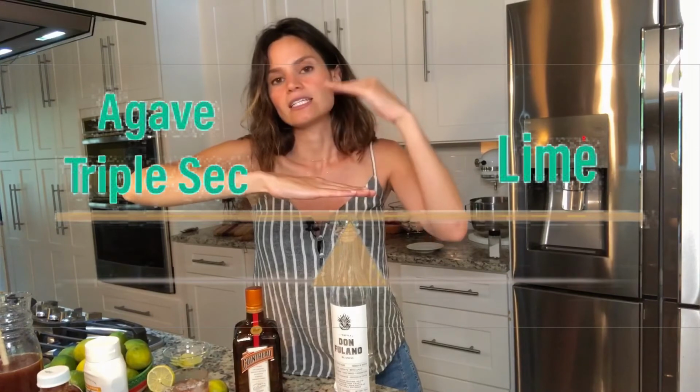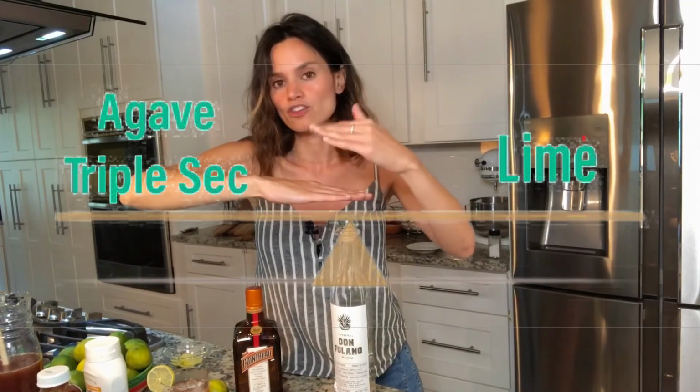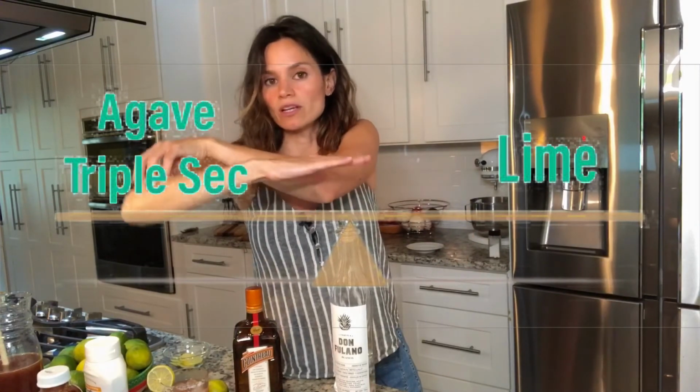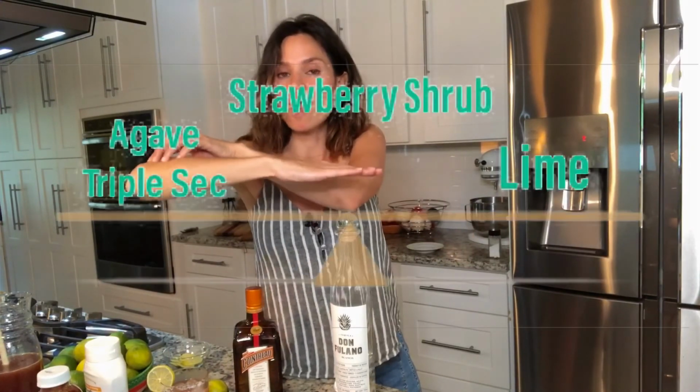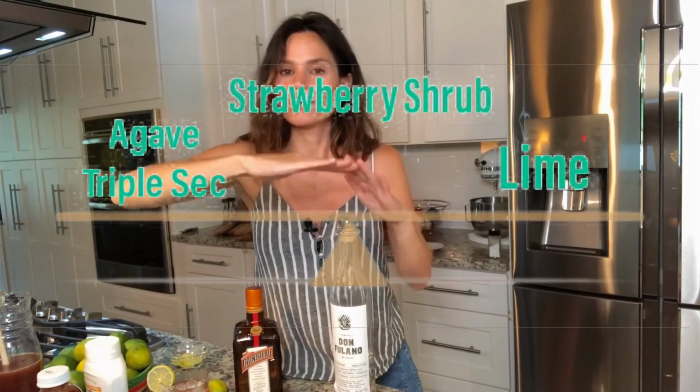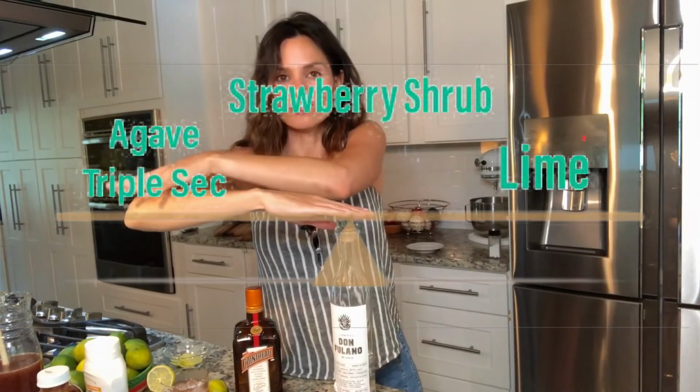If I'm adding an additional component, like the strawberry shrub, that already has a sour coming from vinegar and a sweet component coming from fruit, if that's already balanced, I can just add that directly on top of the cocktail without worrying too much about the lime or the Cointreau agave being thrown off. Because the shrub is already balanced, I can just add that on top almost in whatever increments I want. I could have done 3/4 of an ounce or 1/4 of an ounce of the shrub, and the cocktail still would have tasted just fine.